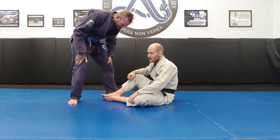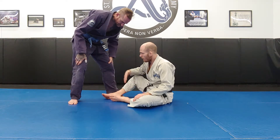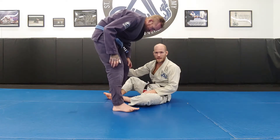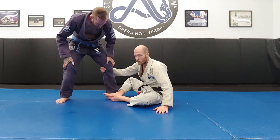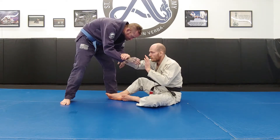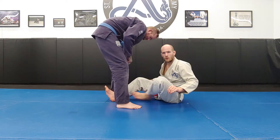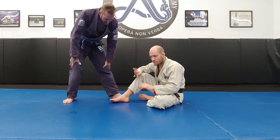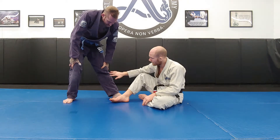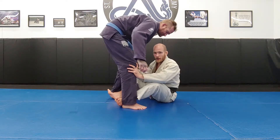If an opponent approaches with a staggered stance, they have one lead side and a rear side. I want to give a pull on the rear side — there are ways to pull on the near side too, for instance using a shin-to-shin. I can also use a cross wrist grip or cross cuff grip to give a pull and get him to take a step. Once he takes that step, I lock in with my two hooks, apply a pushing force, and we get him going backward.